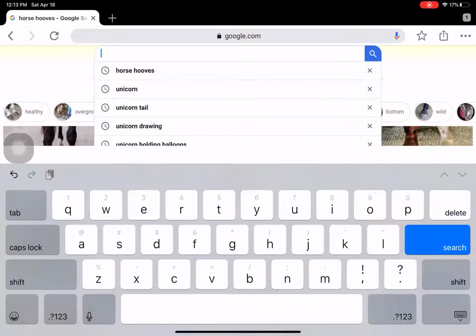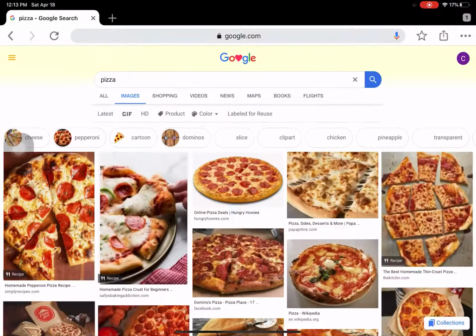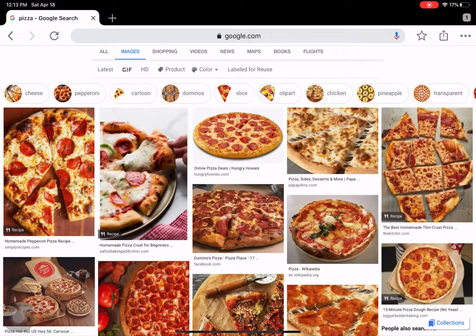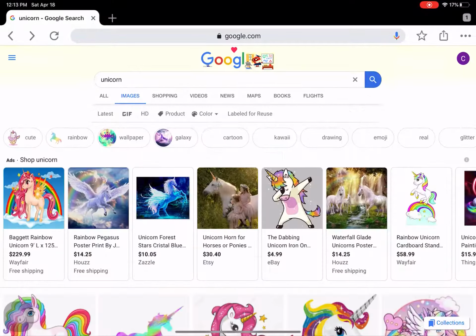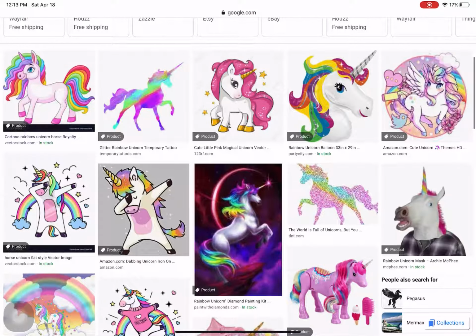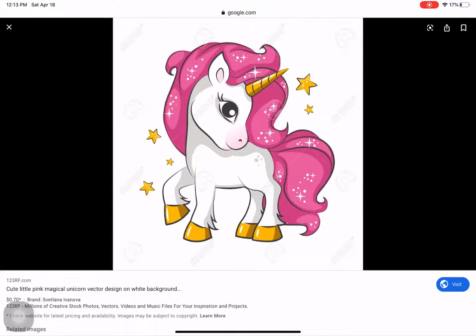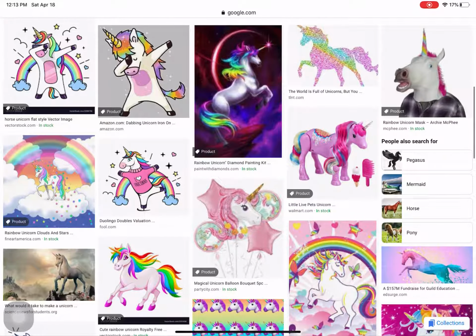Maybe you're looking up pizza, and you're trying to figure out how a pizza's cut, what the angle looks like, what its colors are. Whatever you need, feel free to use reference photos. What you want to avoid, however, is this: if you've decided that a unicorn is going to be your character, and you really like this unicorn, try and add your own touch to it instead of just duplicating the exact thing that you see. Maybe you use this as your base, but then you add hair that comes out in different directions, or maybe the eyes are closed instead of open. Try and push yourself to make things your own.